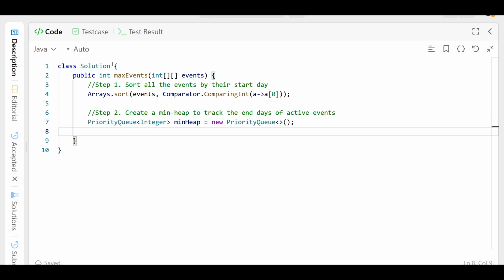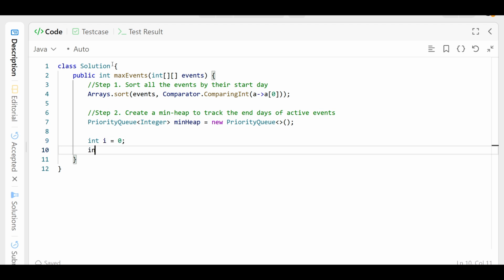Now we have to initialize some variables, right? Because we have to find the index of event day, then we have to find the current day, right? We have to find the number of events, right? Those things we have to define. We'll define some variables. Let's suppose call int i, int i is nothing but 0. Then we'll take int day, we'll start from day 1.